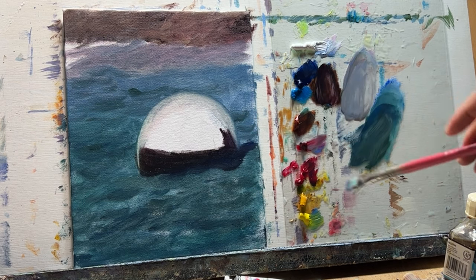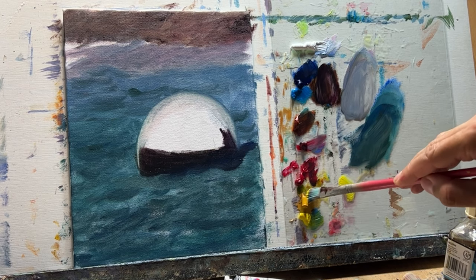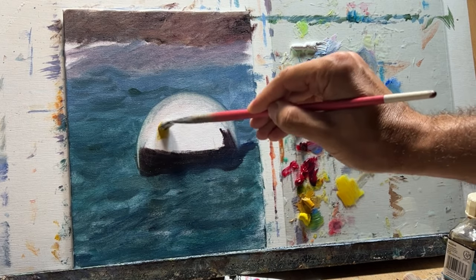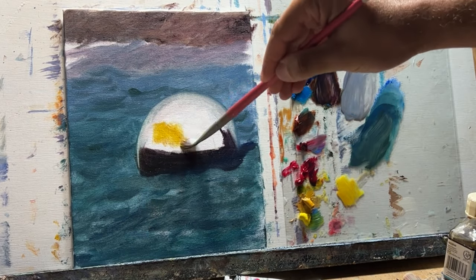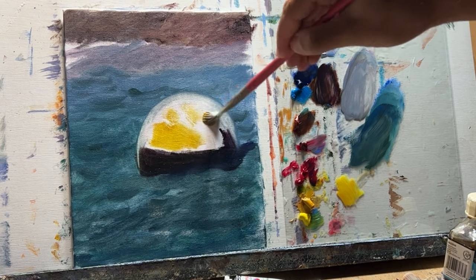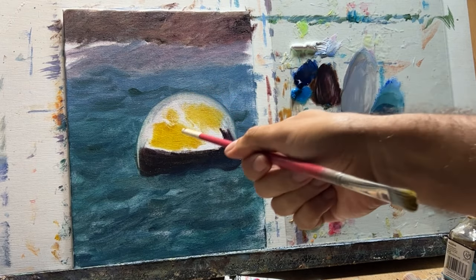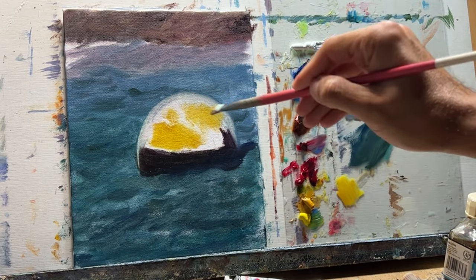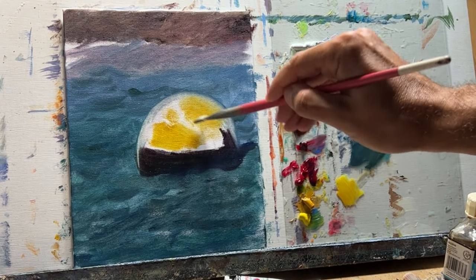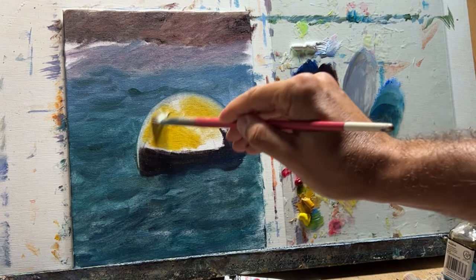So let's go with some yellow, a little bit of yellow ochre. Start off with my lighter area first because I don't want to contaminate it. If I started out with red, then it would be hard to make this bright yellow. So I start with my yellow, lightest color. Try to keep it clean, and it's thin right now.